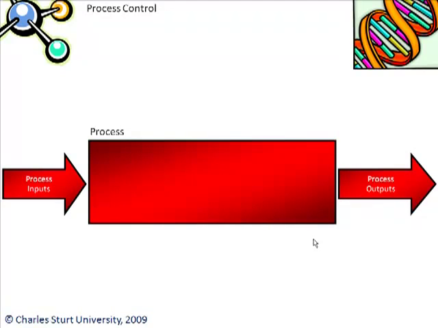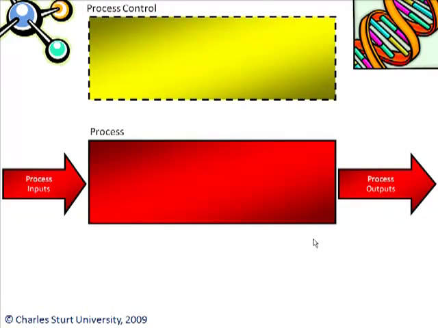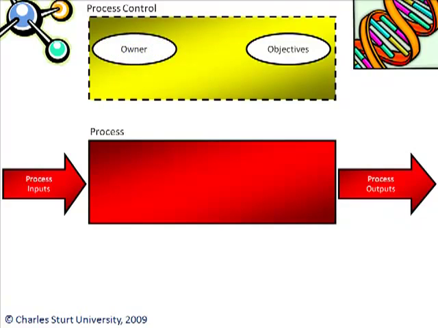What's this process control level all about? Firstly, we have to set some objectives. What are we trying to achieve? Why are we actually doing the process? What do we want to get out of it? Because if you aim for nothing, that's what you will get. So you have to set some smart objectives. You also need to assign ownership — you want to make someone accountable for the process, like the process owner. Typically, we're talking about one captain on a ship.